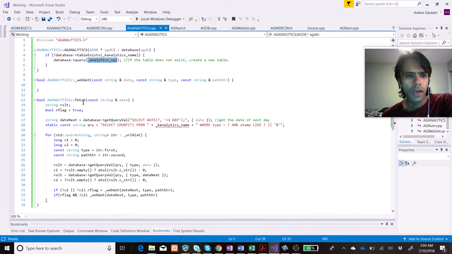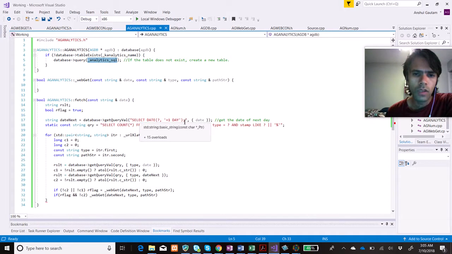And then we have the fetch version, which is going to, now this is a local query to my database, and I want to see if I already have the information. If I do have the information, I don't want to go and get it from the web server, and that's what fetch does. It will query my local database with that specific date value, and it will get me all the rows.